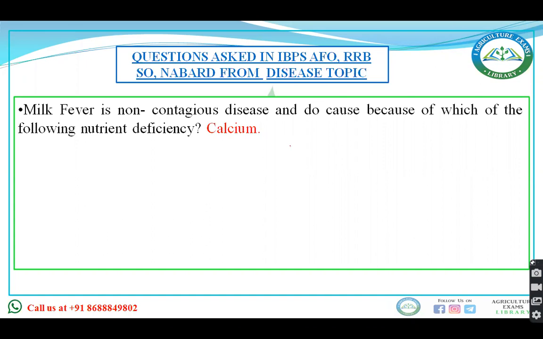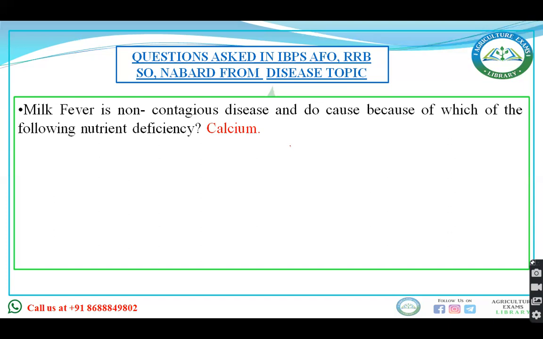So I have summarized all the diseases in one PDF or one PPT, and we are going to discuss brief information regarding each particular disease. Okay. Various types of questions are asked from these sections. First, I'd like to show you which types of questions have been asked from these sections.